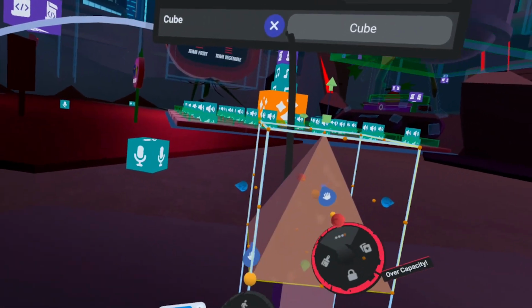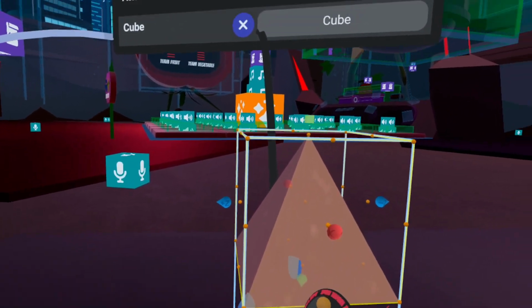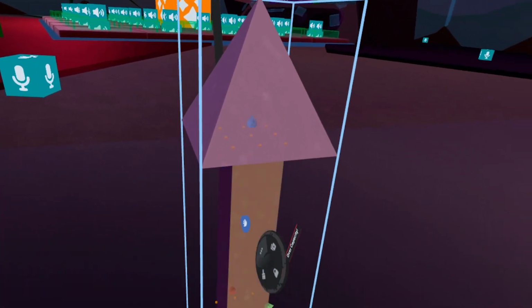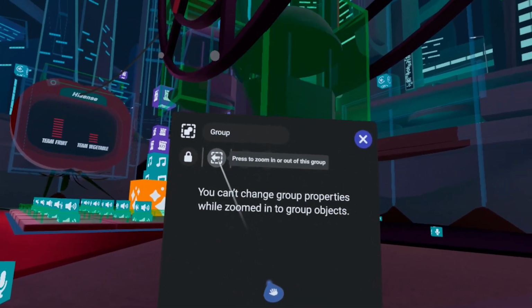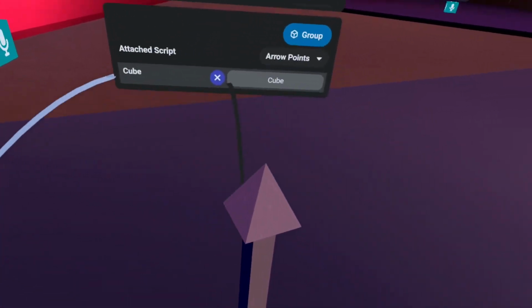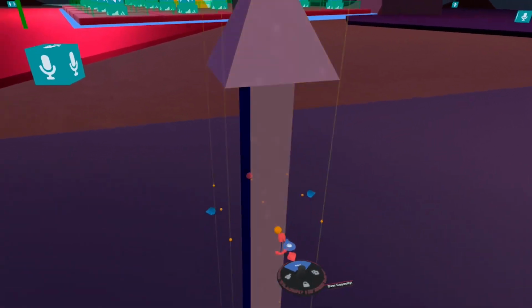So I was thinking if we made the grouping, we could have selected the cone first, which would have given it the orientation of the cone to begin with, and then the cube would have just been ignored. Or we could have just oriented the cube differently. We can then go ahead and click the zoom out button to exit the group. And now our Y plus is pointing this way.